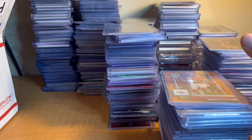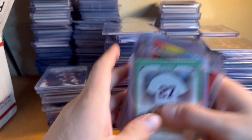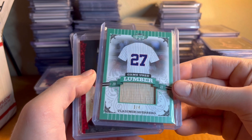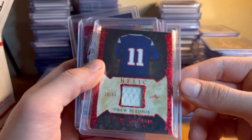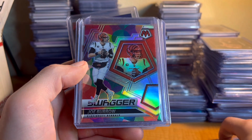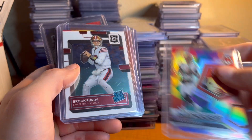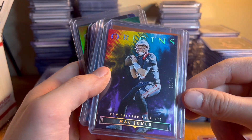You guys let me know if there are ways I can improve these videos or make them better. I want to try to show people just cool cards — that's the main thing. Vladimir Guerrero 3 of 4 game used lumber — so it's a piece of his bat. We got a Drew Blood piece of his jersey out of 50. Joe Burrow mosaic card — I don't know what that is but it's a super cool card right there. Rock Pretty rated rookie. Mac Jones out of 17 — big card there.